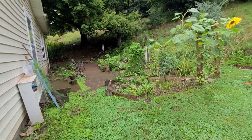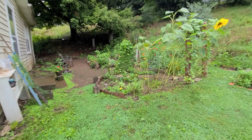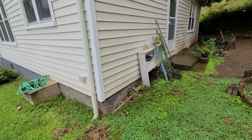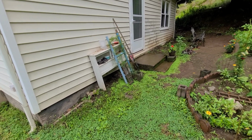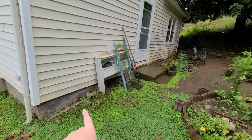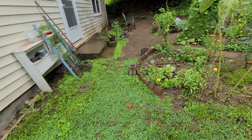So I just ordered a greenhouse, you guys. Oh, I'm so excited. The greenhouse will come in probably next week sometime, and it will go here. I bought it off Amazon for like $160. Pretty good. It's like a 10-foot tall greenhouse by 6 feet by 8 feet. I don't know, it's pretty big. So it's going to go here, and I'll have that for my winter stuff.